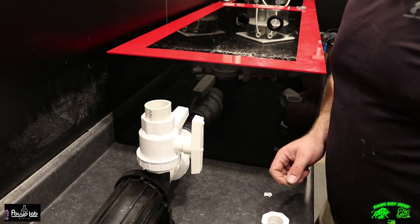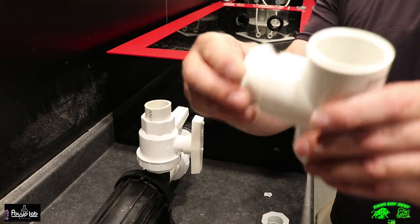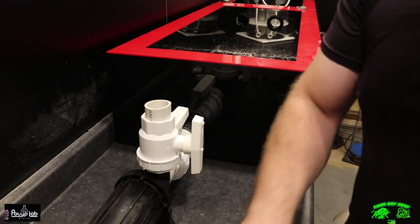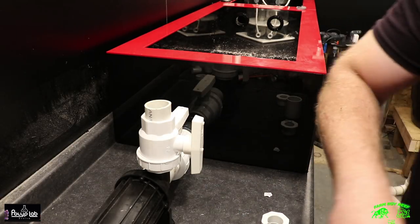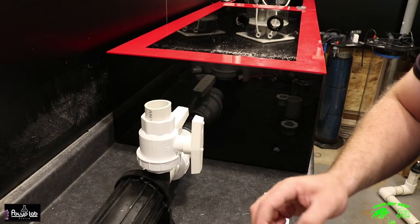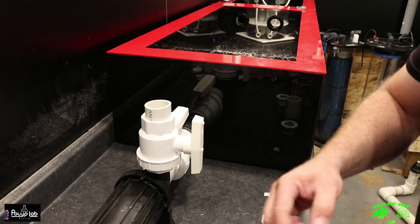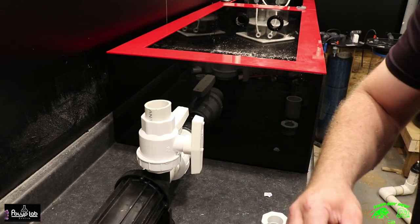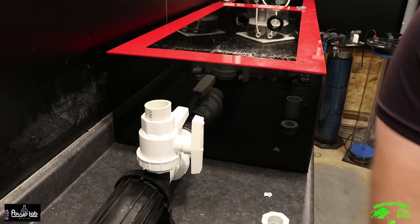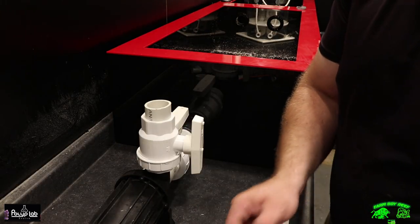All right, so before we add the T, I have a reducer down to 1-inch, so we're just gonna glue that right in there. So I'm gonna do that next, get my glue. So I got the reducer in.